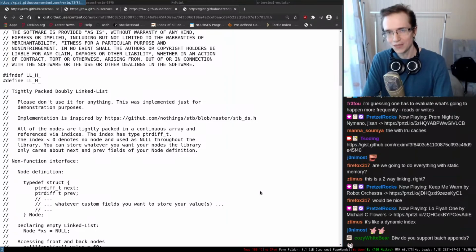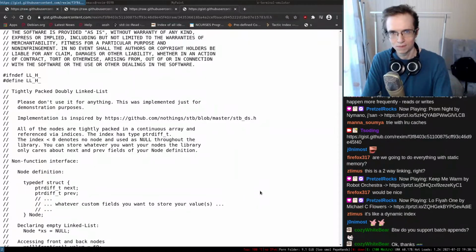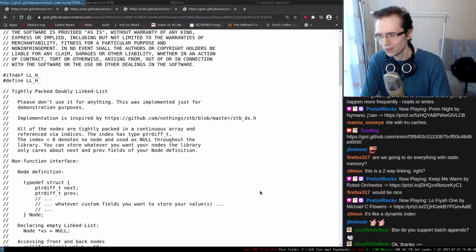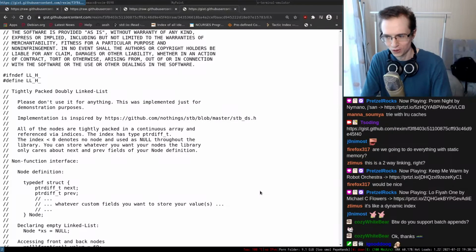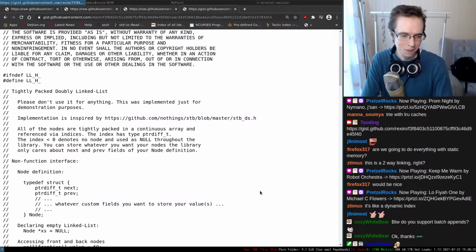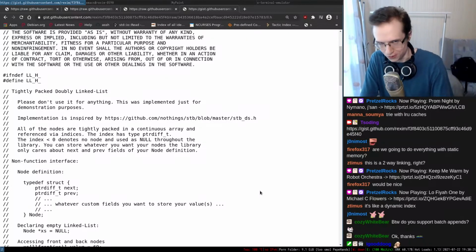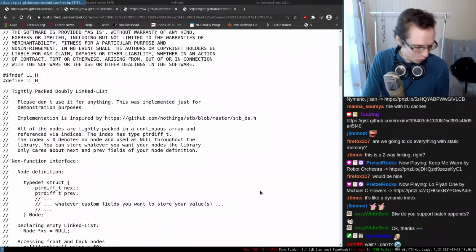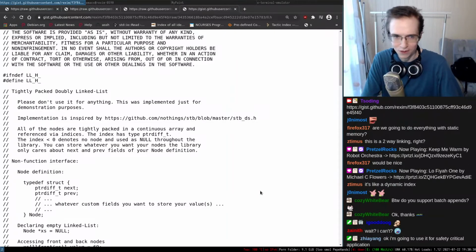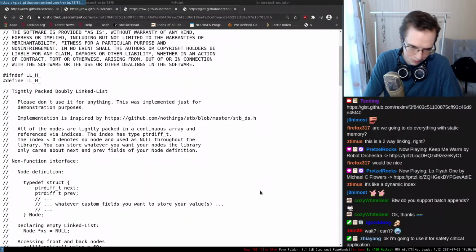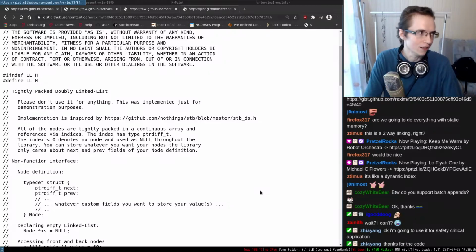And furthermore, please don't use linked lists in 2021. For God's sake, stop using linked lists. I know that my tutorial doesn't really help with that, right? Because I'm showing how to use a linked list. But I'm doing that for demonstration purposes, right? So I think it is important to know what a linked list is and to be able to implement one and stuff like that. But please, for the love of God, stop using them.